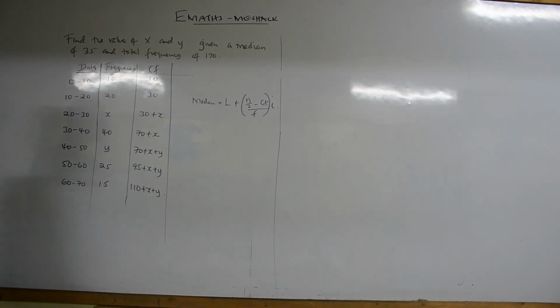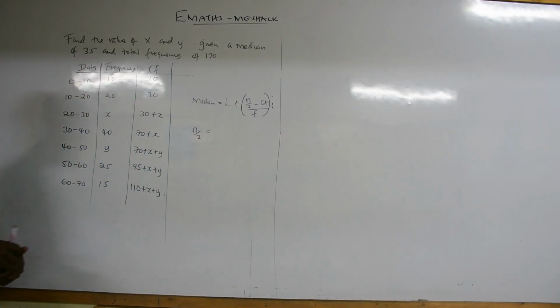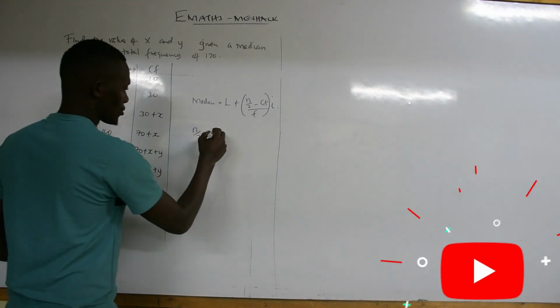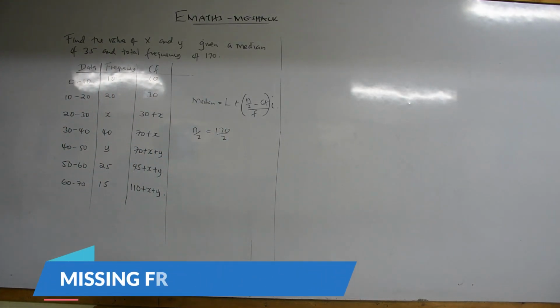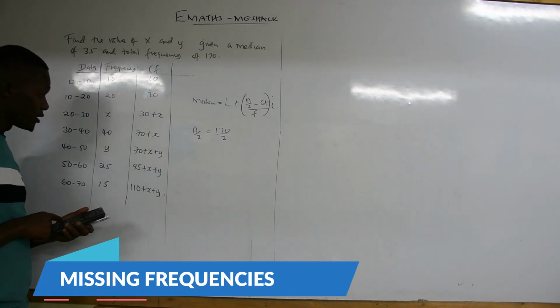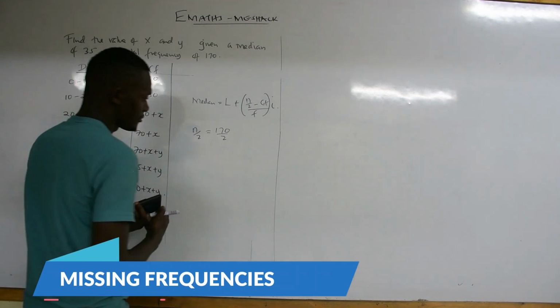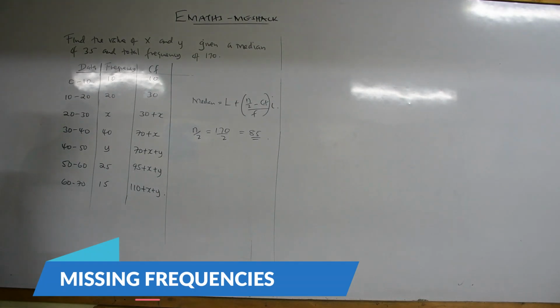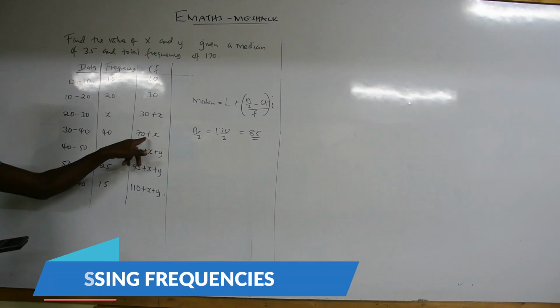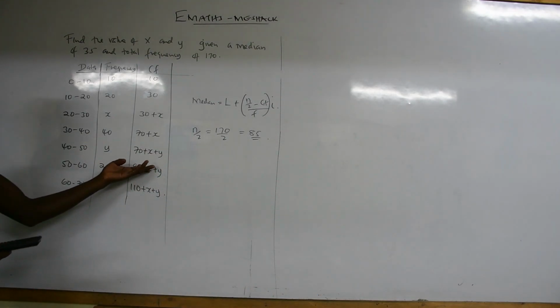Now the next thing is to identify where your median lies. Our median lies at n over 2, that is the median position. So n over 2, that is 170 divided by 2. What do you get as the value? Yes, it is 85. So the position lies where you have 85 by the end of the day. And in our case, we have 70 plus x, we have 70 plus x plus y. So it can lie maybe here or here, or even here at the end of the day.